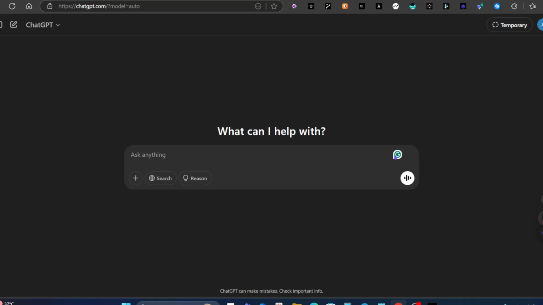So what exactly are we about to do right now? We're just going to use ChatGPT to generate a trading strategy that can be used in platforms like MetaTrader, TradingView, Python-based algo trading systems. AI-driven coding is making it easier than ever to automate trades, right? So I'm just going to show you exactly how.